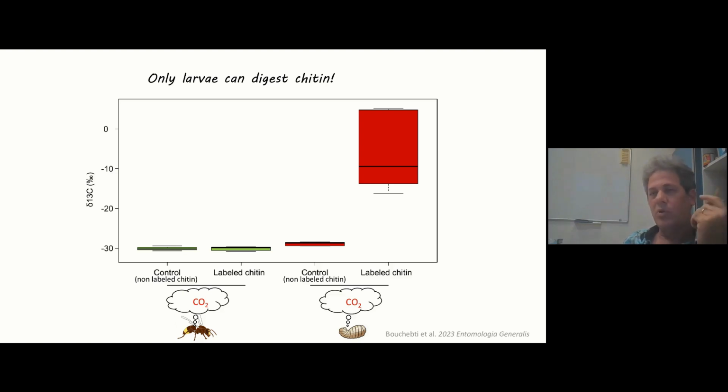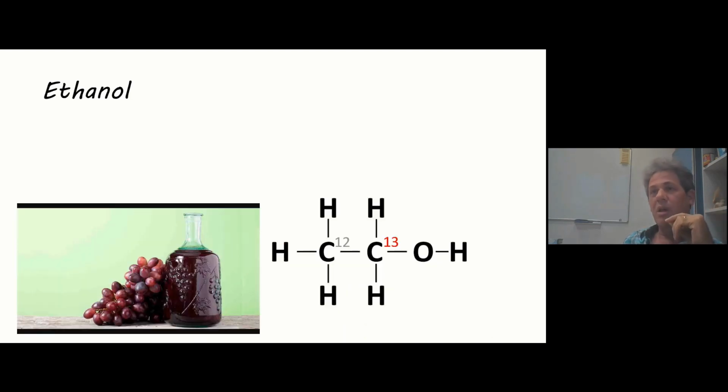Later, we tested the microbiome of the larvae, and we found 3 bacteria that are suspected to be able to break the chitin for these insects, and they're absent from the adult, and it might explain how they can break the chitin, which is a polymer that most animals cannot break.